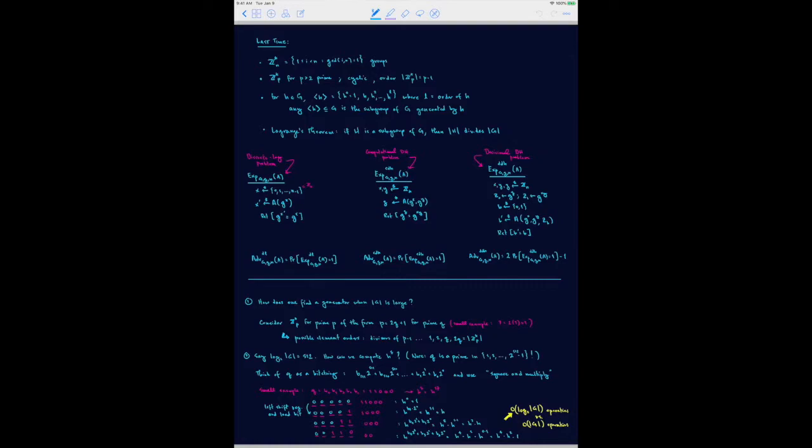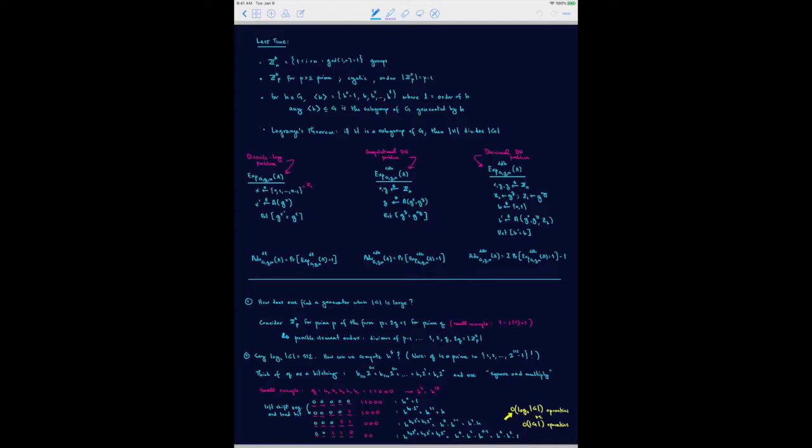And then I mentioned, and I hinted at the importance of this really beautiful result from algebra called Lagrange's theorem. Probably some of you have heard of Lagrange from Lagrange interpolation. Lagrange's theorem says that if H, capital H, is a subgroup of G, capital G, then the order of H divides the order of G. So the order of every subgroup of a group divides the order of the group. So in particular, the order of any element is going to divide the order of the group. Because if you take any element and you look at the subgroup that it generates, the order has to divide the order of the group, and the order of an element is nothing more than the size of the subgroup that it generates, right? So you can define this either way.